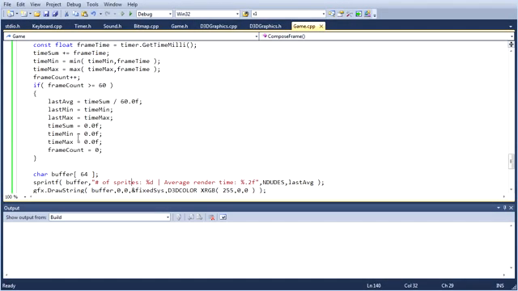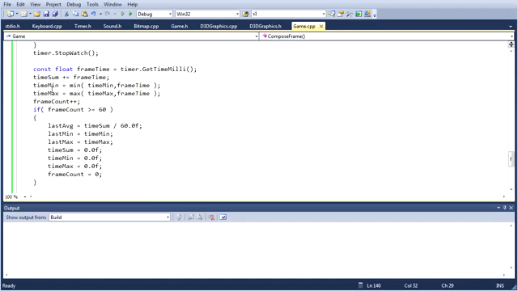Alright, why is time min... Right, if we set time min equal to 0, we'll never get a time that's lower than 0. We have to set this one to float max, which is what we set it to up here.